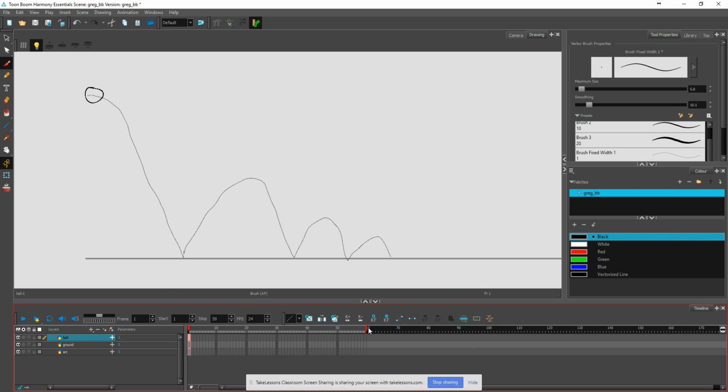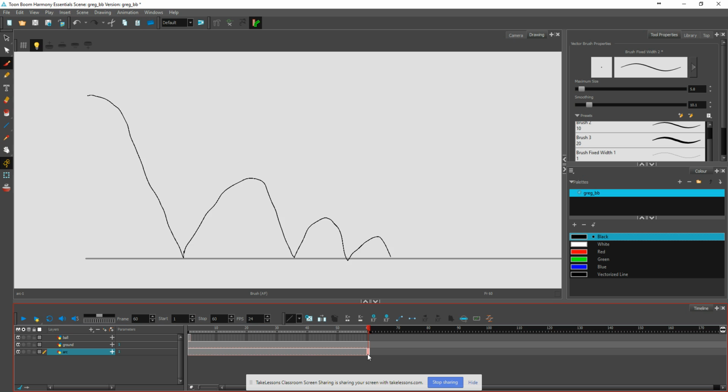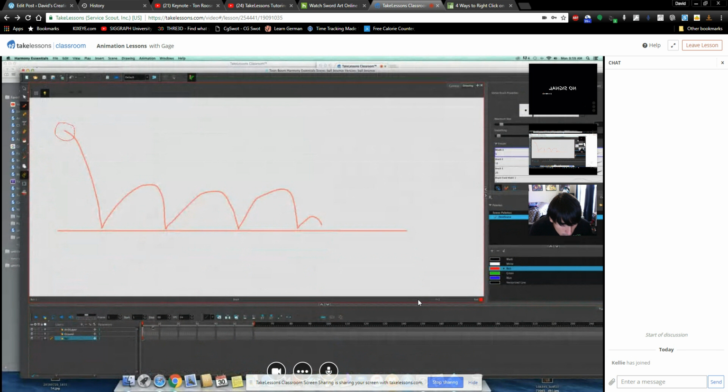Go to the last frame. Go to the ground layer, press F5, and do the same on the arc.